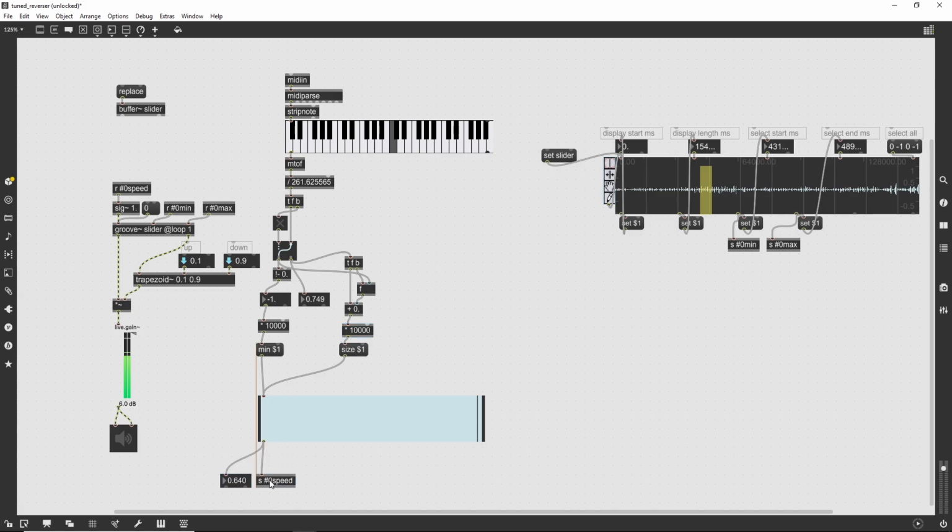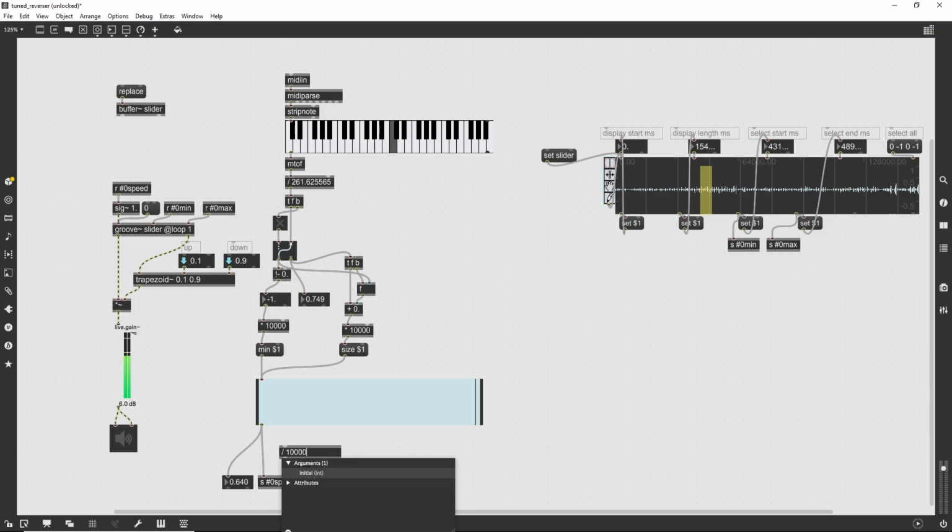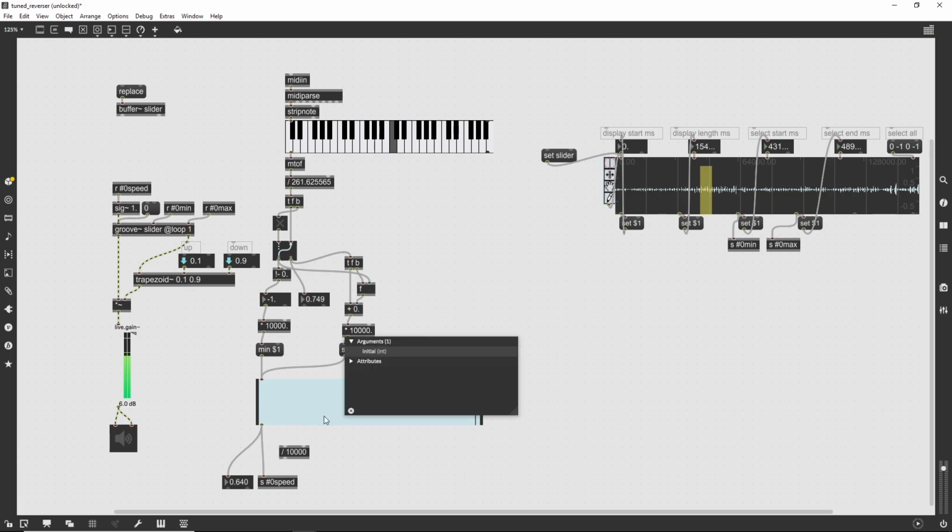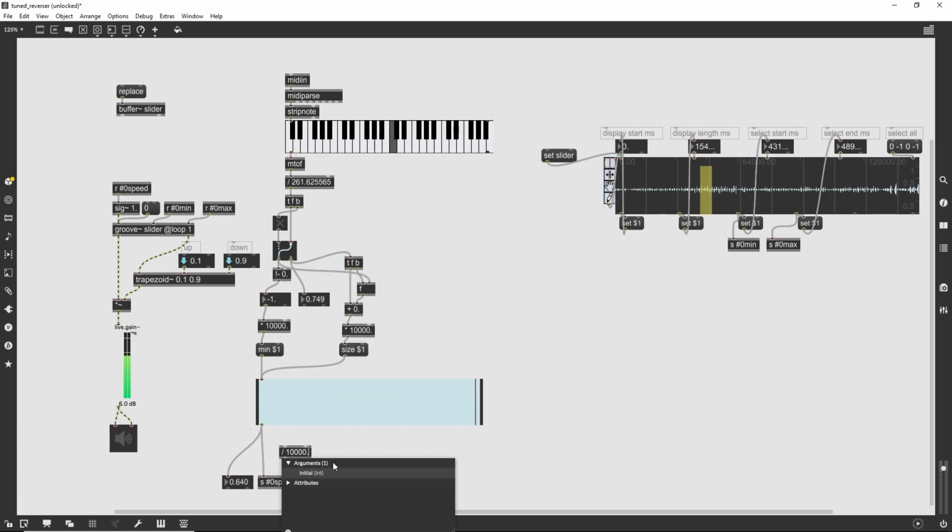And then the numbers coming out of the slider are way bigger than we want them to be, so we can divide by 10,000 as well. Maybe I need to make sure that these are floating point numbers. I'm not actually sure if I do, but just in case. That should sort out the inaccuracies that were being caused by the slider rounding things up.